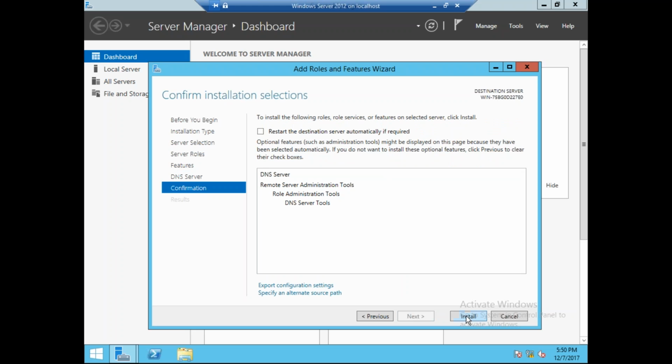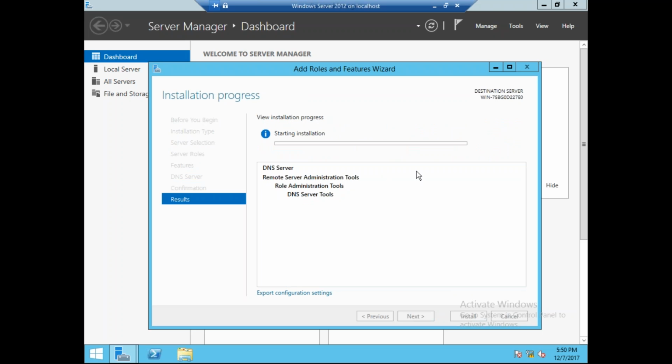Nothing, just next. The way we installed for primary server, similar way how to do it secondary as well. So once we configure secondary DNS server, we'll continue for client also. I'll show you how to add the DNS client.